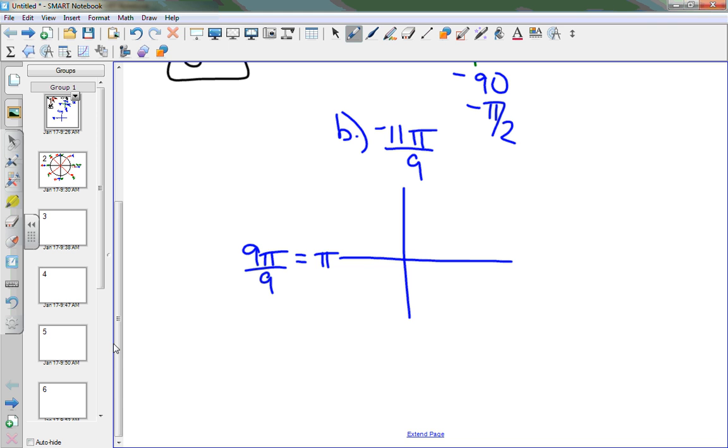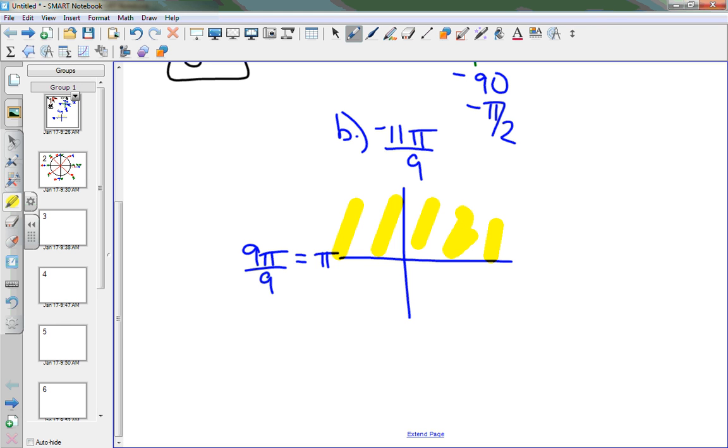What I want you to envision is this whole top part being split up into how many equal parts? 9, right? That's like saying you have 18 friends coming over and you have 1 pizza. In order for every person to get a slice of pizza, you have to make the top of it have 9 slices and the bottom of it have 9 slices, so everyone can get a slice. Does that make sense? Yes or no? My question to you is where would the 11 pi over 9 be? Where would that 11th slice of pizza be at? It would be in quadrant 3.